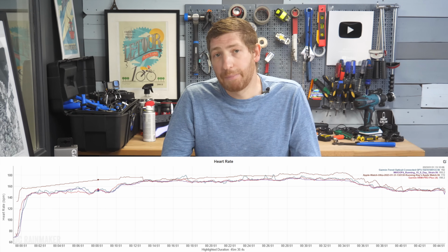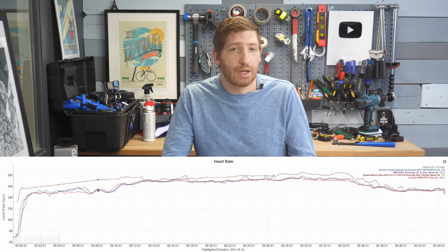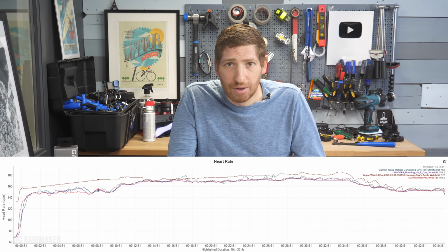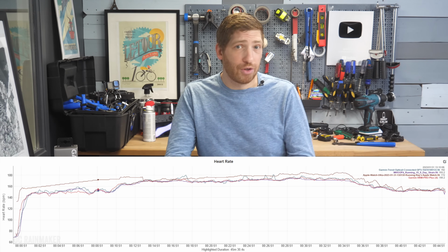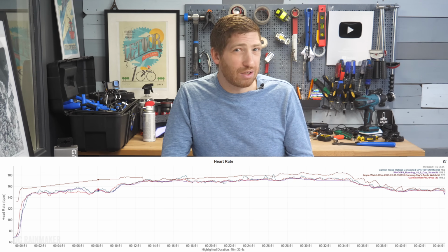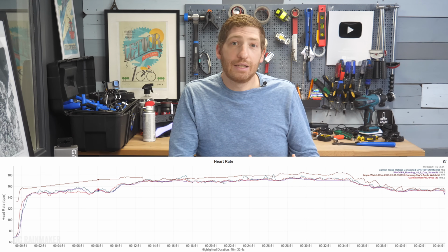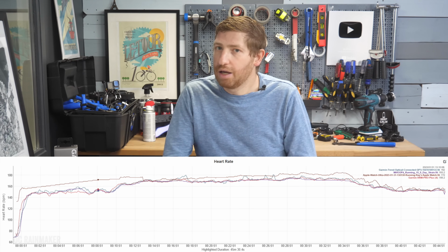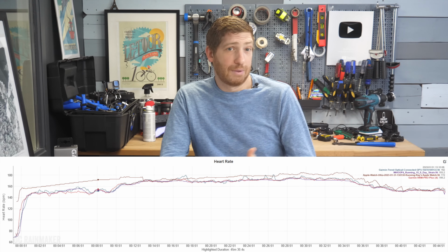Next, here's yesterday's tempo run that I did outdoors. Very, very close across the board. In fact, this is the rarest scenario, I think the only scenario, where the Apple Watch Ultra I was wearing on the other wrist completely crapped itself. The heart rate there did what's called cadence lock, where it locked on to the cadence of my running. And you can see it was wrong the entire time, showing you that an $800 watch can be wrong some of the time as well.